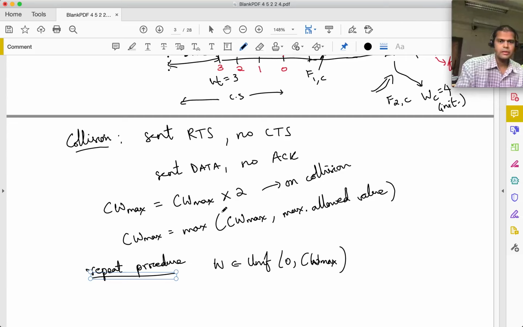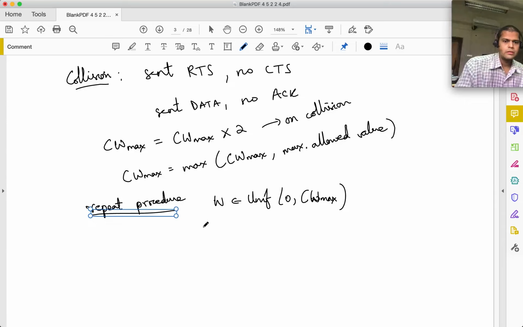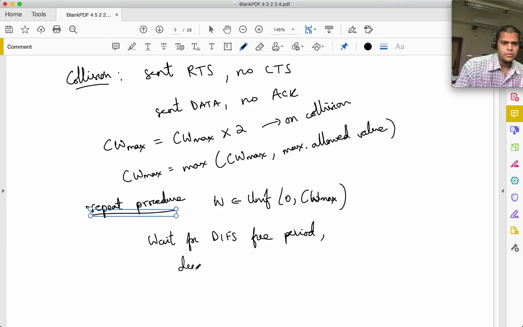So you double it, but you don't go beyond the maximum allowed value. Essentially you wait for a DIFS free period, and then you decrement W every free slot.